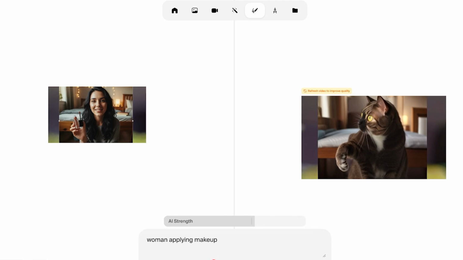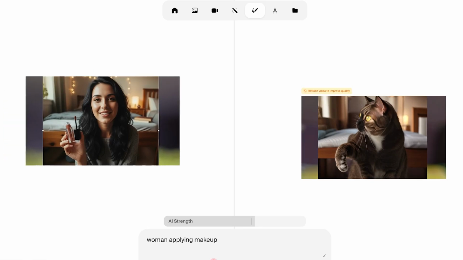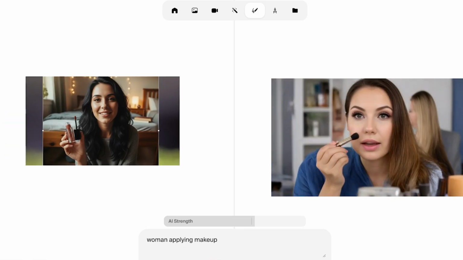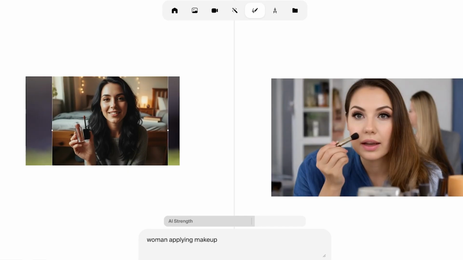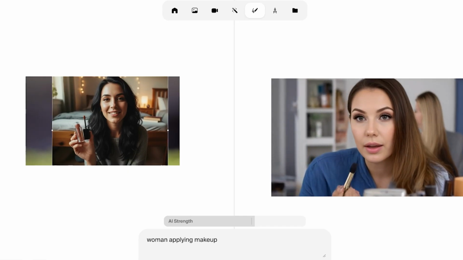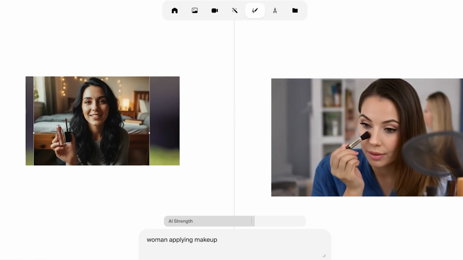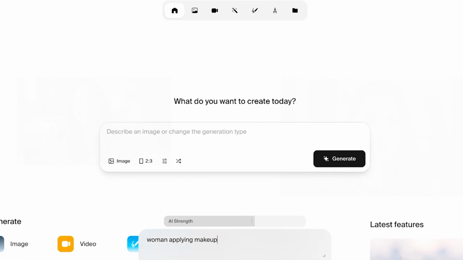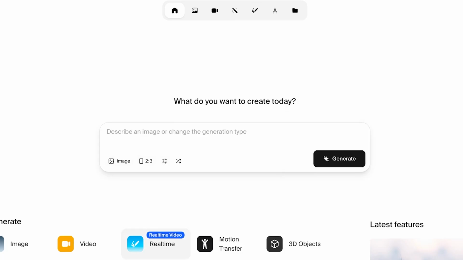This is my new image that I've added. And I'm going to refresh my video so my cat video is moved, and then I can move this image accordingly in the way that I want to add the movement, just like so. In this particular way, you can get started with real-time video editing and real-time video movement in Krea AI.